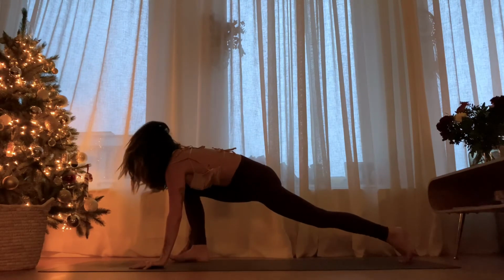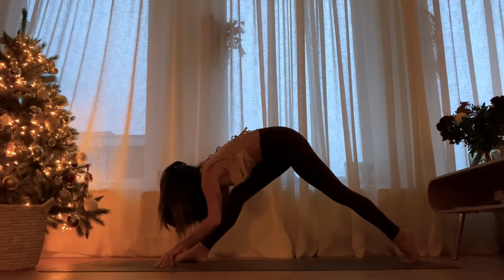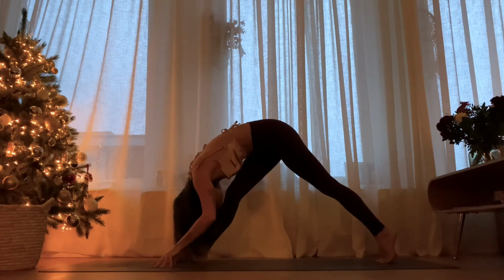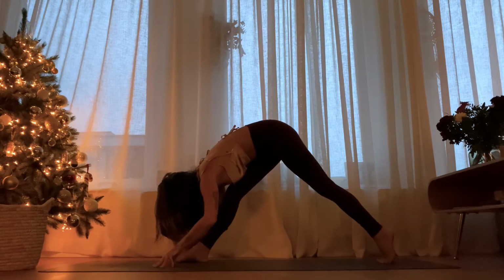Coming into a high lunge, supported high lunge. Elongate through the spine, inhale. And exhale to extend the front leg, coming into a modified pyramid, coming high on the back toes and sending the heart forward and the bum back.